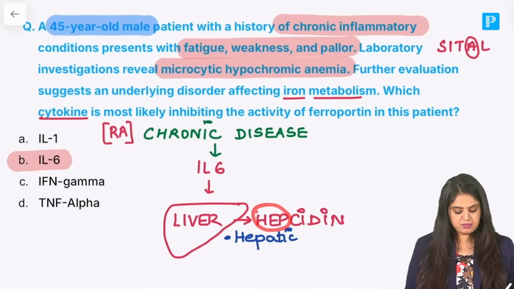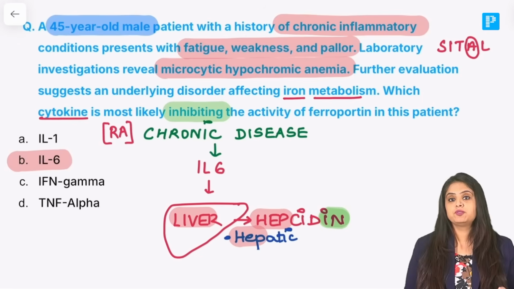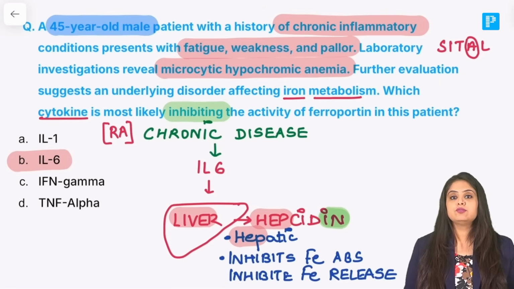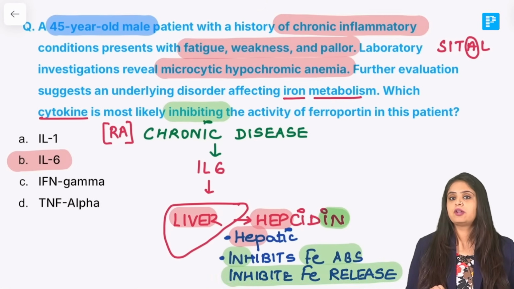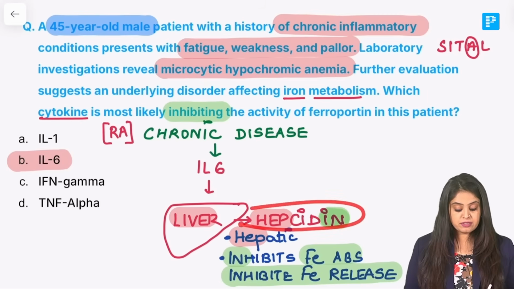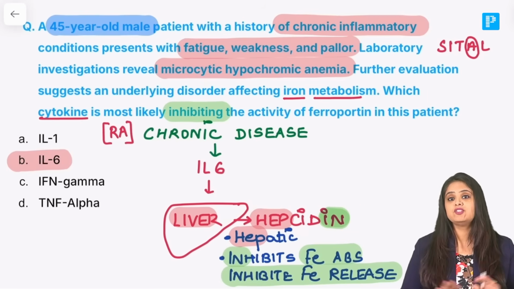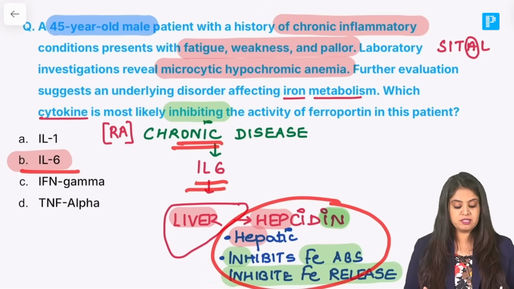So obviously the word hep tells me that it is coming from which organ of our body? It is coming from hepatic system, the liver. And then in tells me that this is going to be inhibitory. It will inhibit the absorption of iron. It will not let us do anything to do with iron metabolism. It will not let you absorb iron, so it inhibits iron absorption. It will not let you release iron from your stores. Your iron is stored in ferritin, right? So it will not even let you use that storage iron. It will not let you absorb the iron that you're eating, and that is why we call it a mastermind, a master regulator, because it has hijacked your entire system. And this is what is released in case of chronic disease under the influence of interleukin 6.